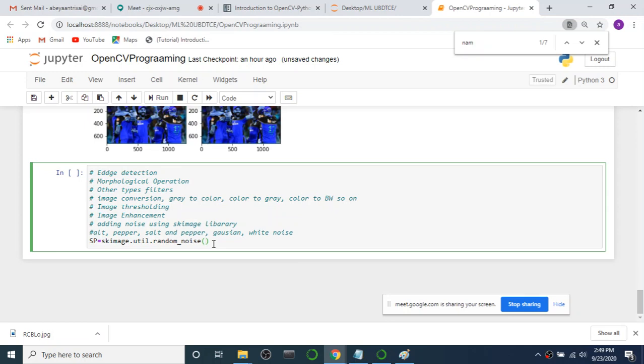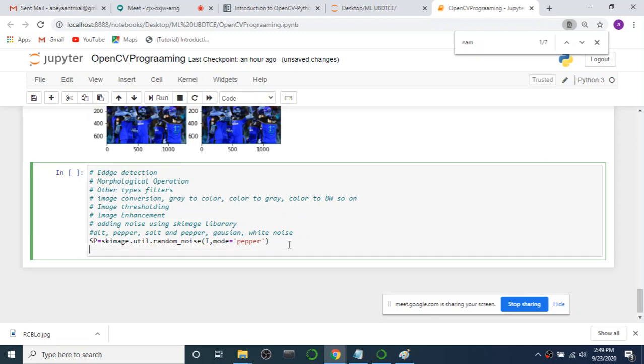If I'm selecting only the pepper noise, I'll take my original image, comma, mode equal to pepper. Then I can add the pepper noise to it.